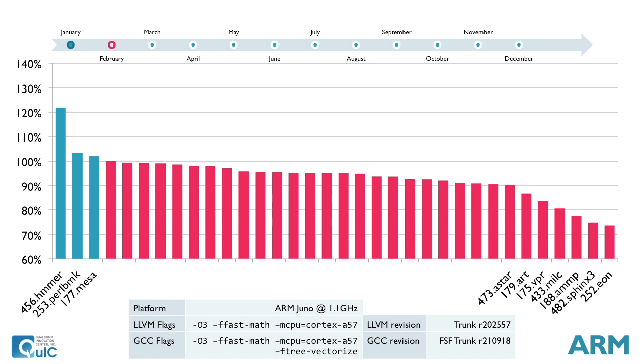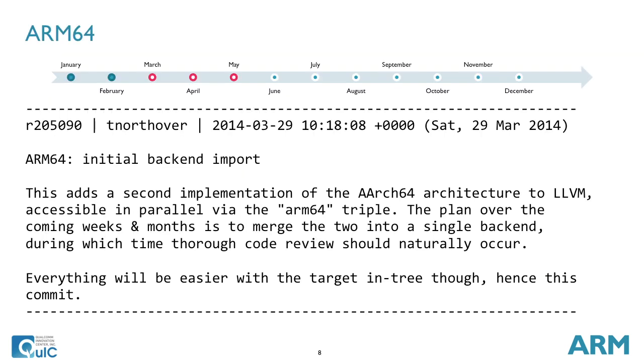So we're faster in one case, which is Hammer. I think we're vectorizing a loop that GCC isn't, which is great. But actually, we're generally pretty poor overall, over 5% behind GCC across the board, and with a pretty horrendous tail at the end of outliers. So there was quite a lot of work to do. So we were just investigating that and looking at where we should be going when this happened.